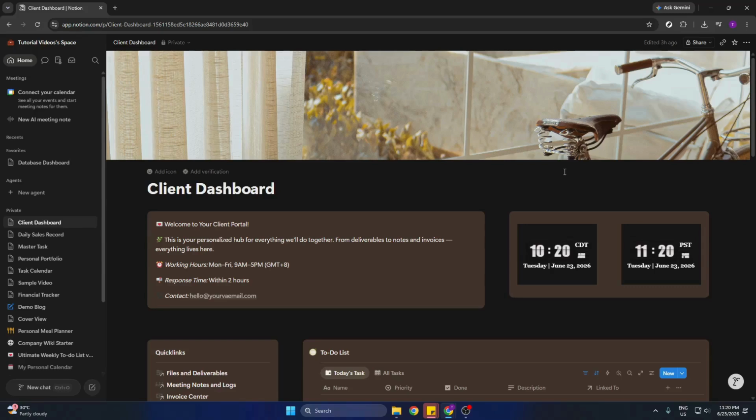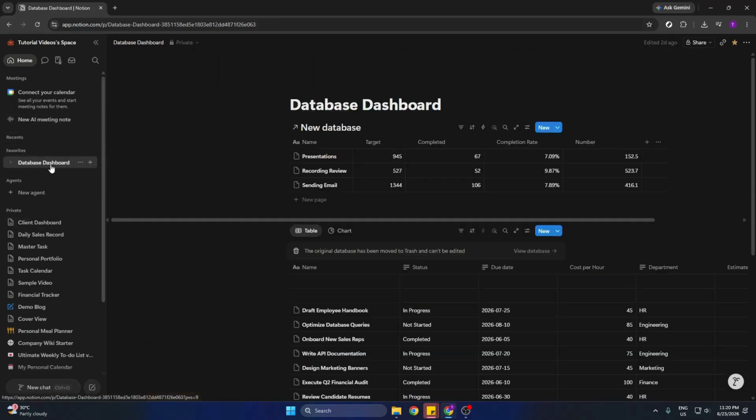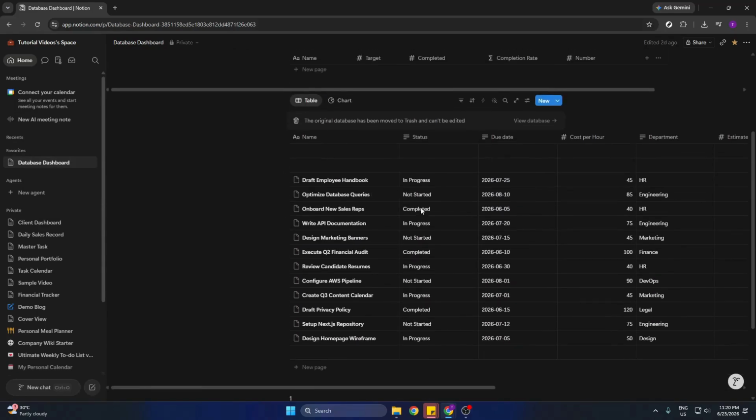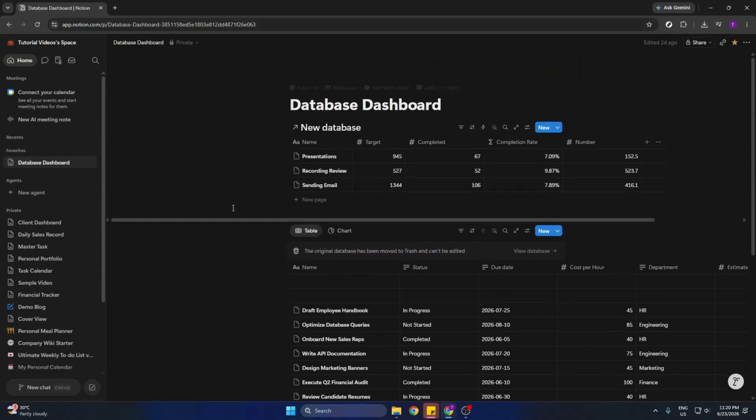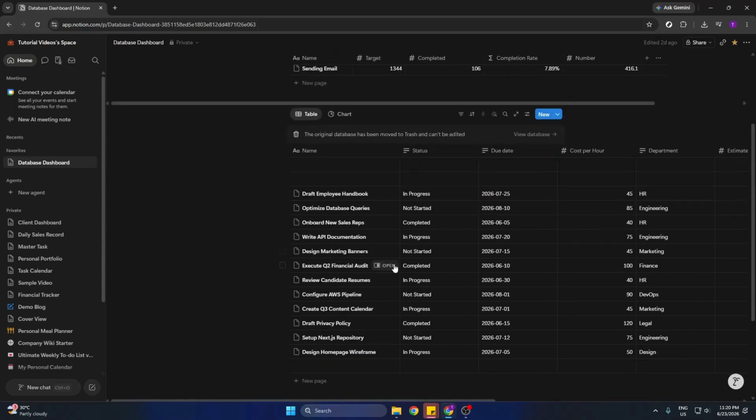You can do this by navigating to your Notion dashboard and selecting the page where your table or database is located. Don't worry if your dashboard looks slightly different, the steps will still apply. Once you're on your Notion page, the next step is to open the desired database. Click on the database you want to work with. This is where all your data is organized, and it's essential to have it open to perform the scrolling actions.